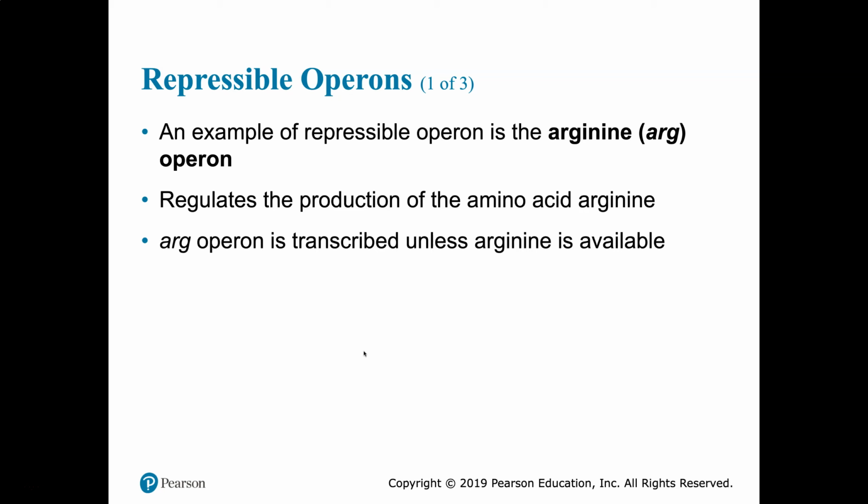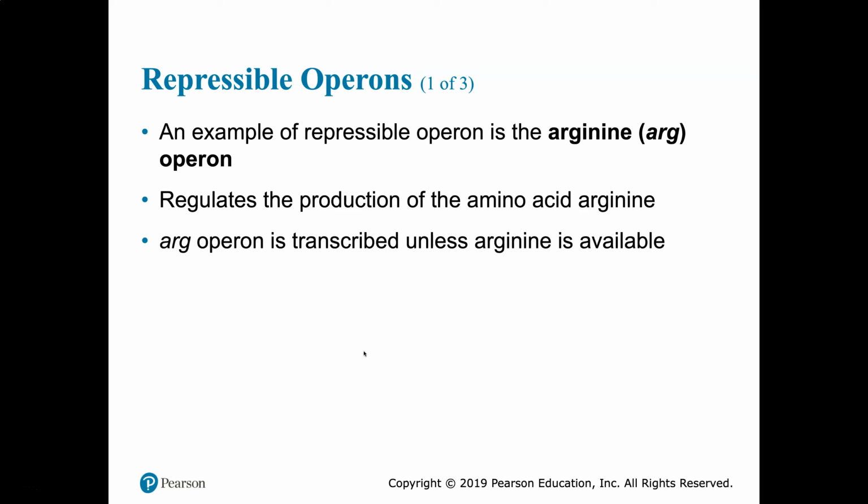So this goes back to my peanuts example. If the arginine operon is always on, it's making arginine nonstop. If you get too much arginine produced, then the cell can't use it all fast enough because it keeps replenishing all that arginine. So to slow it down, they repress that operon. Okay, it's repressible. They turn it off, which means no more arginine will get made.